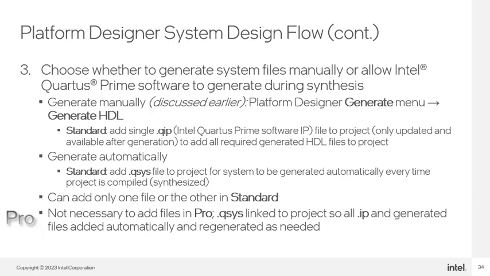This single file, generated by Platform Designer, is a script that adds all the other generated system files to the project at once. After the system is manually generated, the .qip file is located in the synthesis subdirectory created by Platform Designer. If you make a change to the system design, you'll need to regenerate to create a new, updated .qip file. This shortens compile time, but if you forget to regenerate the system, the project will not be using the most up-to-date files.